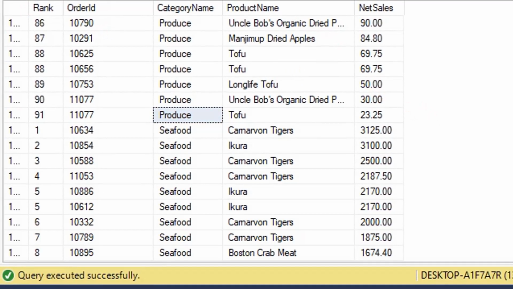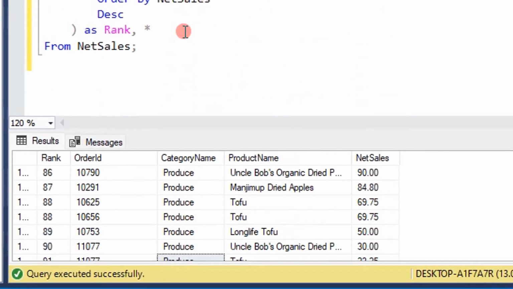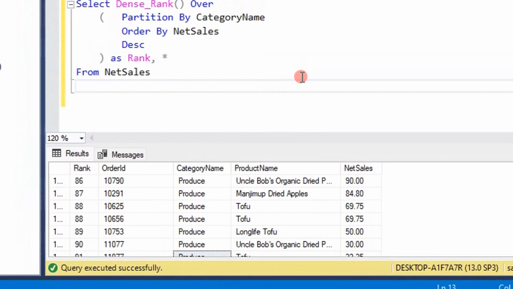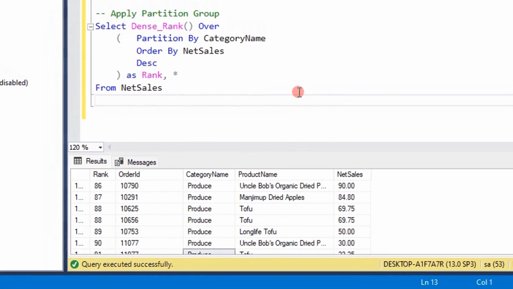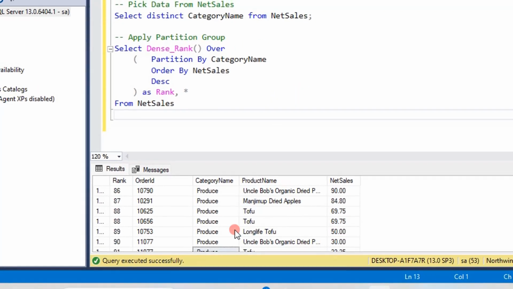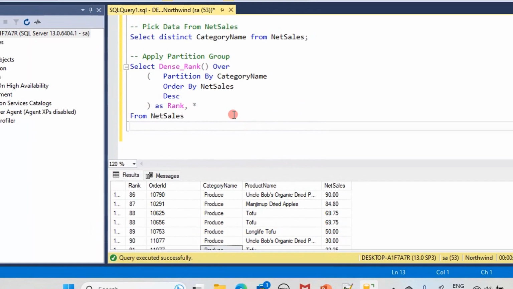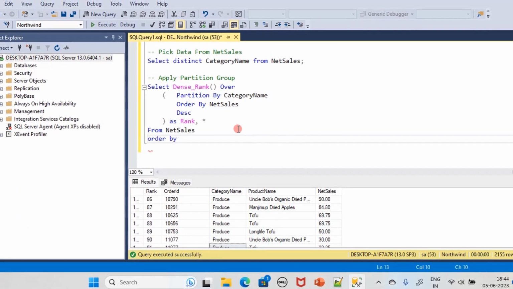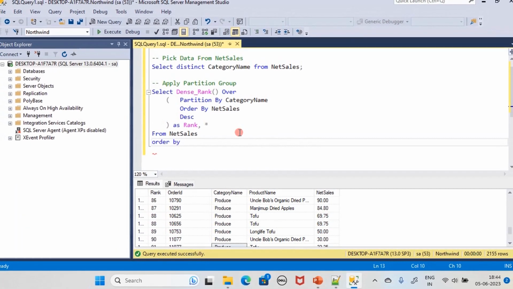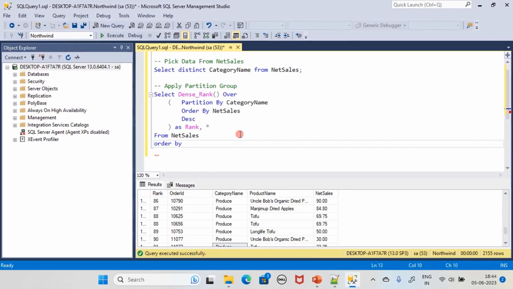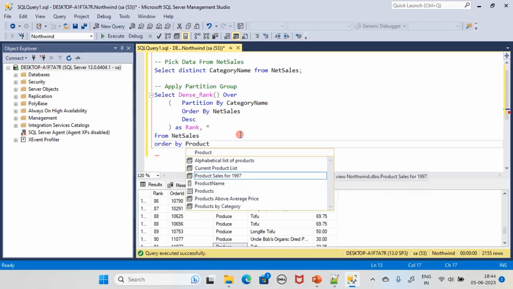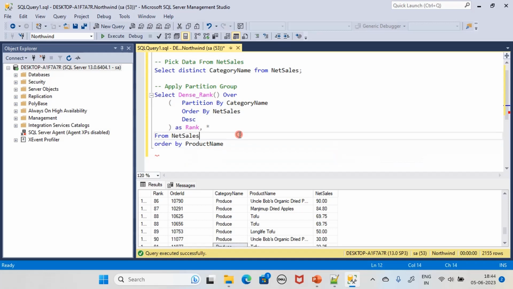So you can use the partition by clause, and if you need, you can finally sort the result here also, but here you will be seeing the result nicely, right? The order by clause may collapse it, but still you can see the rank. Now I am doing order by product name. So when I apply, you still see the result.